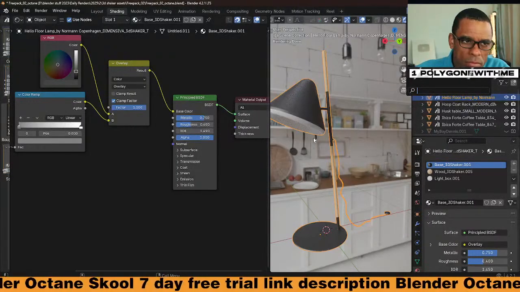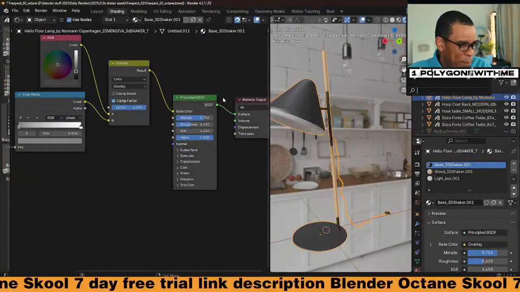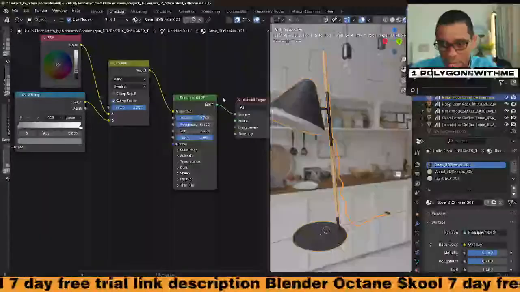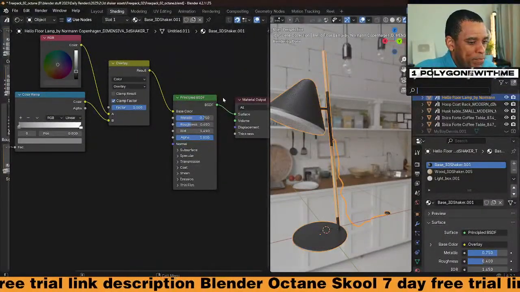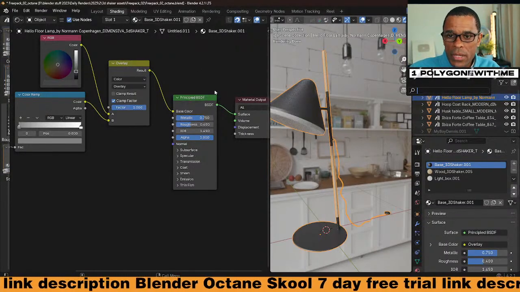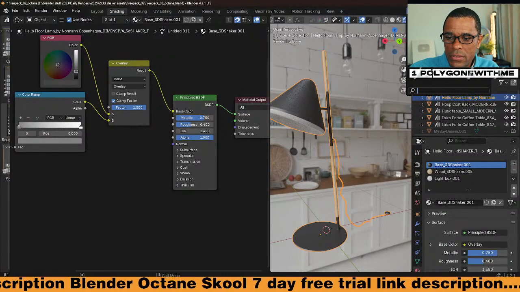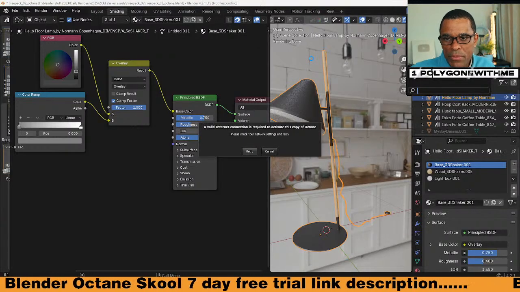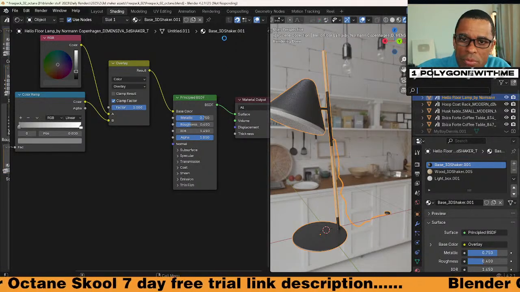Uh-oh. Don't crash on me. Come on. I should really turn the render off when I'm switching between Cycles and Octane like that, but I'm just being lazy. And now I might pay the price. It might crash. Come on, you can do it. Oh no. Yep, boom, it's done. It's already crashed. It's no biggie. I saved the other one too.